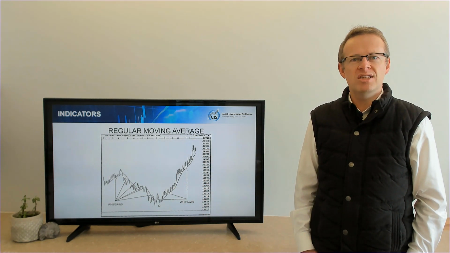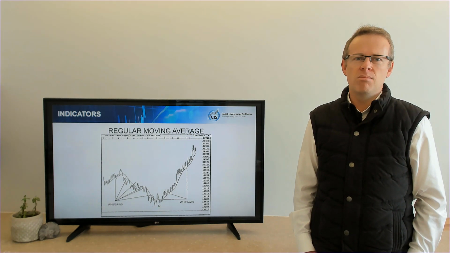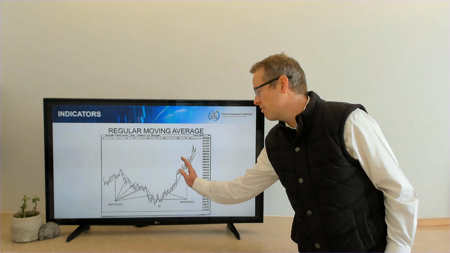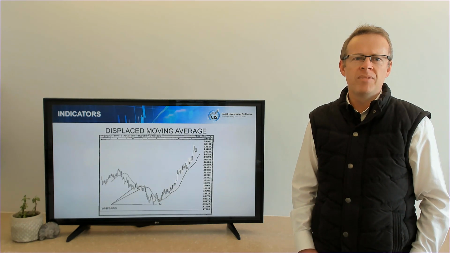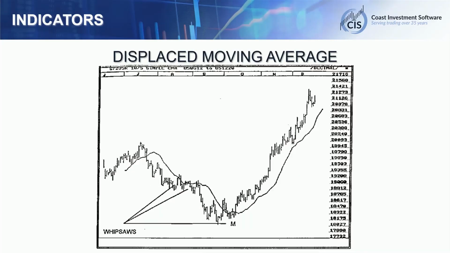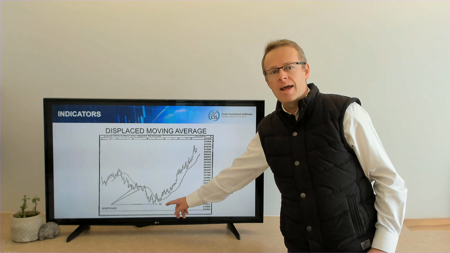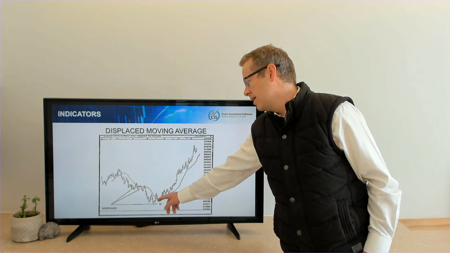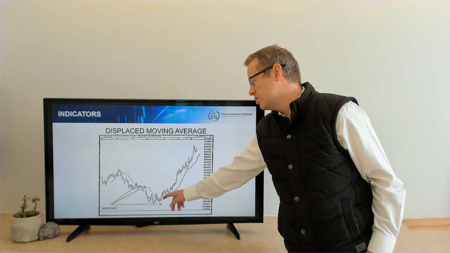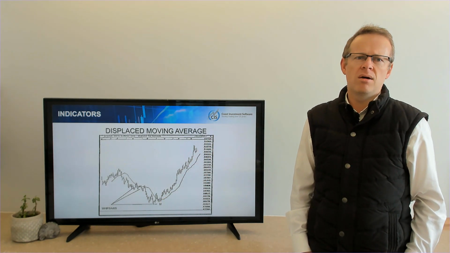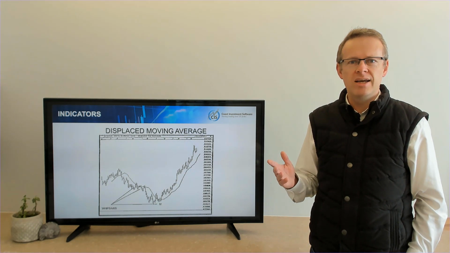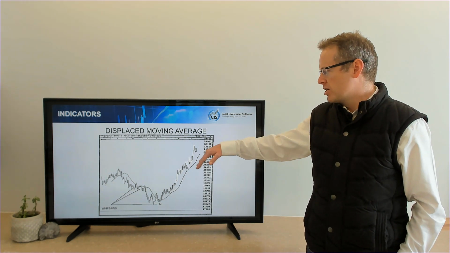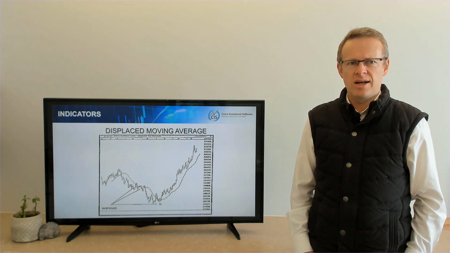Now an easy way to fix that Joe discovered was just displacing the moving average forward in time. So you take this moving average and you just move it forward by a couple of periods forward in time. So let's look at that. There's the same moving average, just displaced forward in time. You can see less whipsaws. At the bottom here you'll have M, which stands for a little bit of money, and also you'll have confidence to be sticking with this indicator and capturing the big move. So that's the concept of a displaced moving average. Basically a simple moving average displaced forward in time, capturing trends a little bit better.